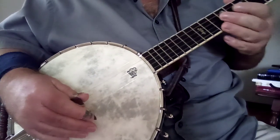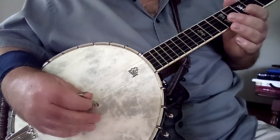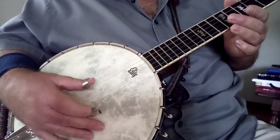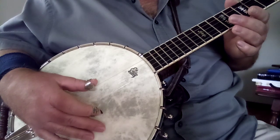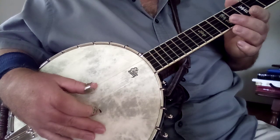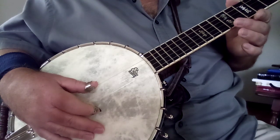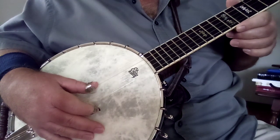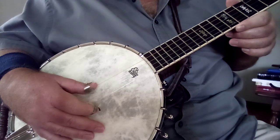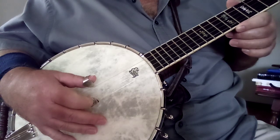We're just going to do all open strings right now. All you want to do is simply start with your 3rd string, your middle string, because that might be the best position for you to start at. You don't have to, but that's what I would recommend. To do the bum ditty, you hit the 3rd string like this. See what I just did?